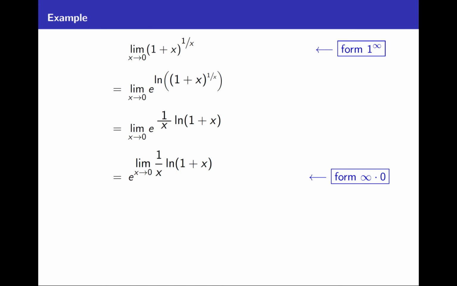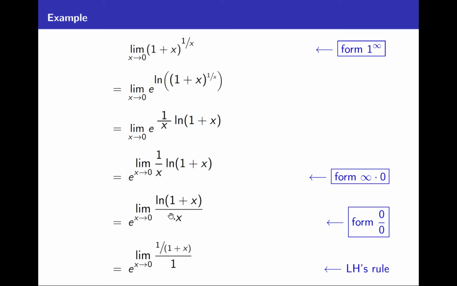And we know to evaluate such an indeterminate form that we can convert that to either 0 over 0 or infinity over infinity. It's really simple in this case. Just multiply the x through. It's kind of like the last problem we looked at. And we get e to the power of the limit as x goes to 0 of ln of 1 plus x over x. And x is going to 0. So the bottom here is going to 0. And the top is turning into ln of 1 plus 0, or ln of 1, which is also 0. So this limit has form 0 divided by 0. So we can use L'Hopital's rule to work out this limit that e is being raised to the power of.